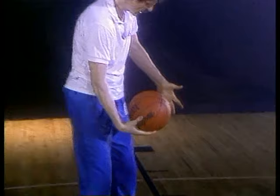This is the second part of the coordination. You have to do the coordinating part first before you do the quick part. Because if you don't do the coordinating part, you're not going to be able to do the quick part. So learn how to do this. Back and forth. As you get better, then start to speed it up a little bit. That's the rhythm ricochet. Do it to rhythm, okay?